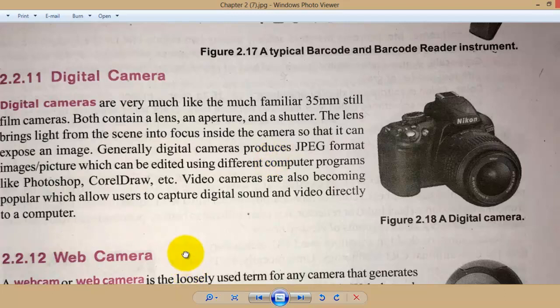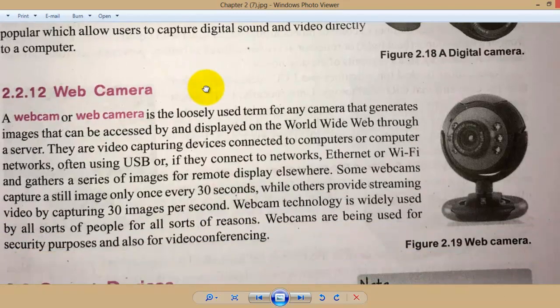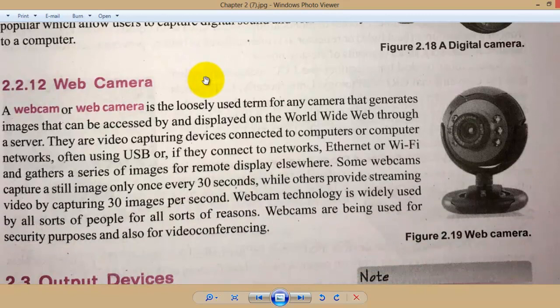Next one is the web camera. It's very similar to a digital camera. A web camera or webcam is a loosely used term for any camera that generates images that can be accessed by and displayed on the World Wide Web through a server.